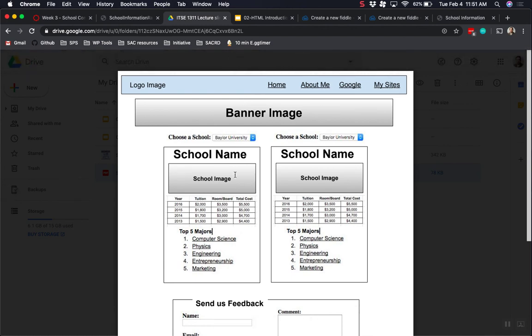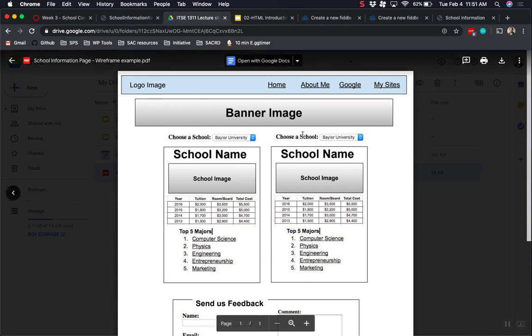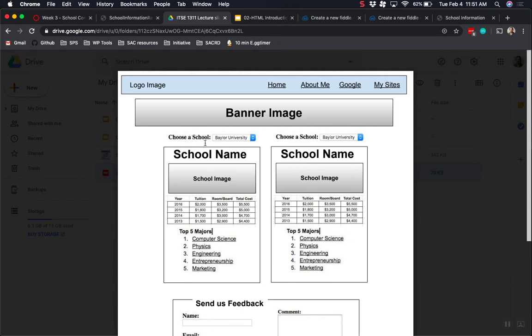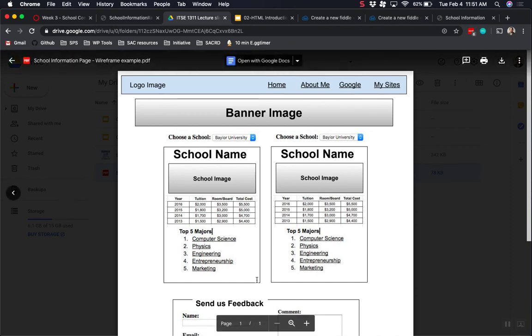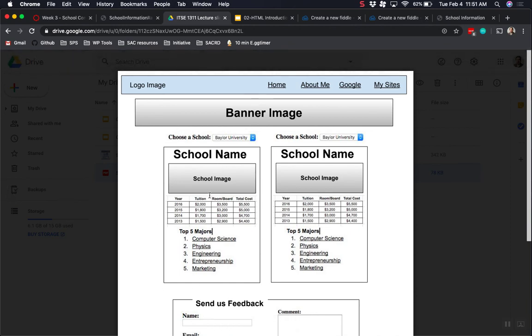I've got two things that look the same here. So I've got a div around this left one, and I've got a div around this right one, okay? And inside that, I probably have a div for the selection box. I've got a div here so I can draw this border, right? So it looks like maybe six on the outer, but they add up rapidly, okay? And there are a lot of pages where you see something that looks like a table that is actually rendered entirely using nested div tags.